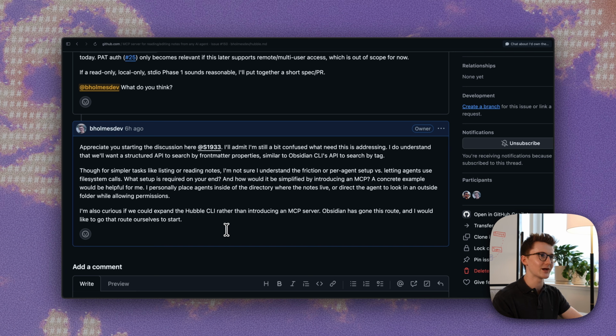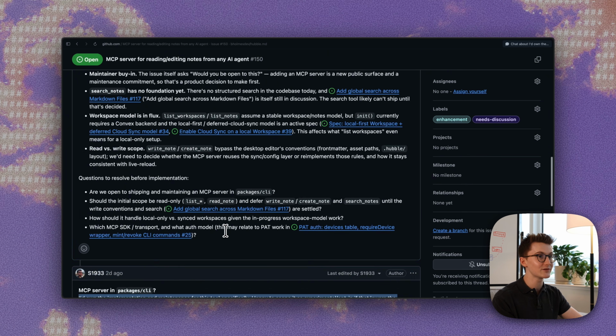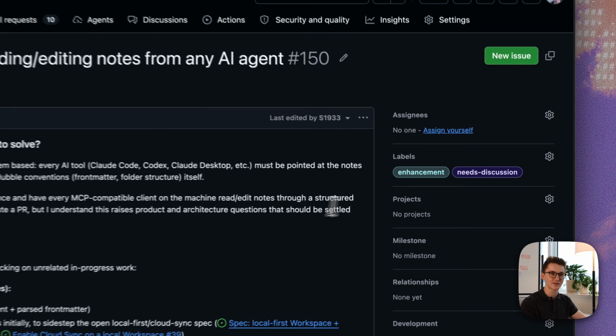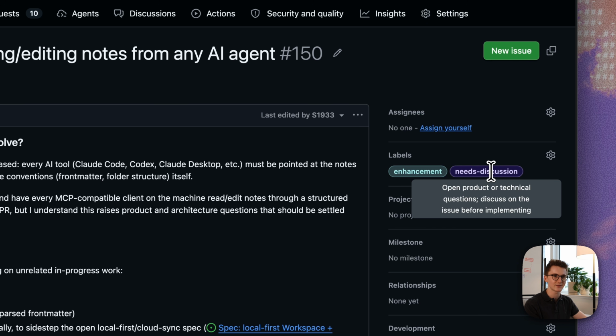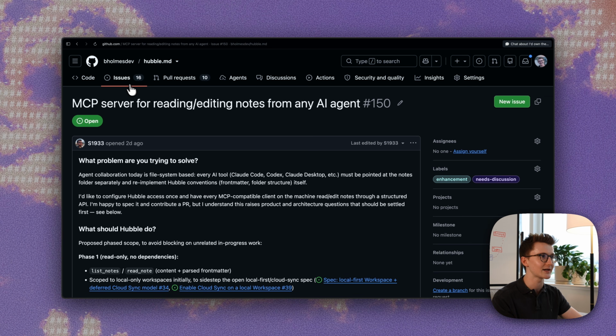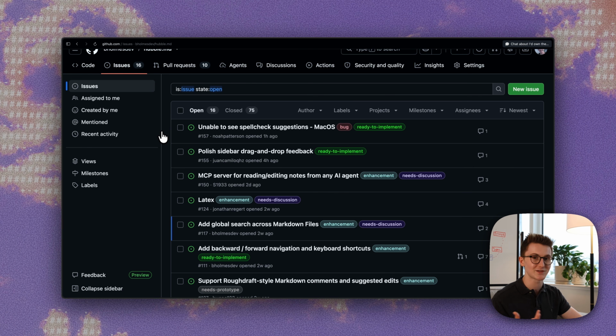So we're going to keep following up with this, but it did save me a bit of time because on the issue page I can see, oh, this needs discussion. That means I should hop into the issue and look at it. And it also saved me some questions I would have asked otherwise. So when I hop in, it's actually ready for me to review.